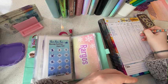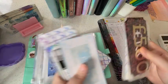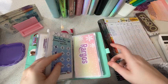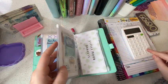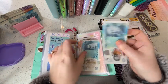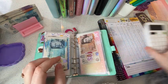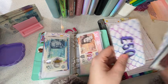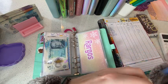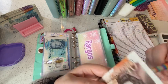Let me just quickly write 50 to the bank. I'll change that if we put any more. There we go. Lovely stuff. Okay, let's keep going. Ragos. Ooh. 20, 30, 40, 55, 60. So add 60. Have we got another 50? Oh yeah. So there's now 100 going back to the bank for Christmas.